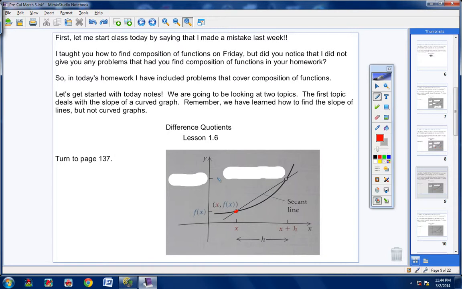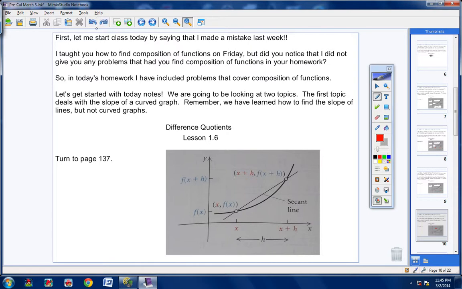And also, it's important that you understand the reason I can put f of x is I have an x right here. So if you have an x here, you can put f of x. If I had a 5 right here, I would put f of 5 right here. Okay, so far we just pretty much picked some letters, some variables to stand for these two tick marks, and there's one ordered pair. Now look at the next ordered pair. I went over x plus h, so I call my x right here x plus h. But remember, if I have an x here, I can put f of x here. Well, if I have x plus h right here, then I can put f of x plus h for my y, which is what I did.